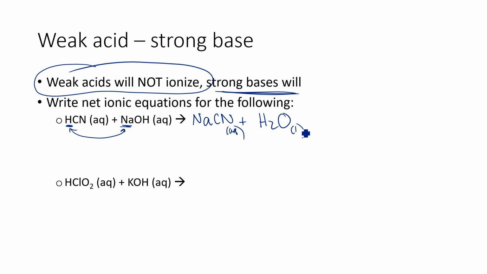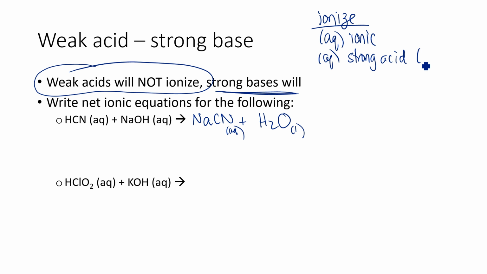This is water here. And then if we're going to go through and ionize things, I only ionize, I'm going to keep saying this over and over, I only ionize 2 things. Aqueous ionic compounds and aqueous strong acids. And remember, there's only 6 examples of strong acids, like HCl, HBr, HNO3. Any acid you run into that's not one of the strong 6, you're going to assume it's weak. So like HCN is not part of our list of 6 strong acids, therefore it must be a weak acid. What does that mean? That means I do not ionize it. So this stays HCN, okay? So I don't ionize that, that stays HCN.